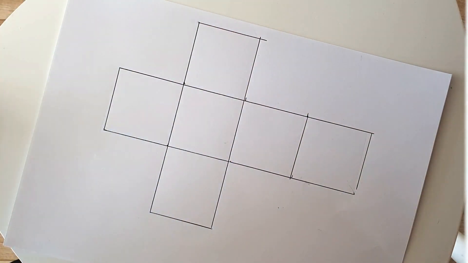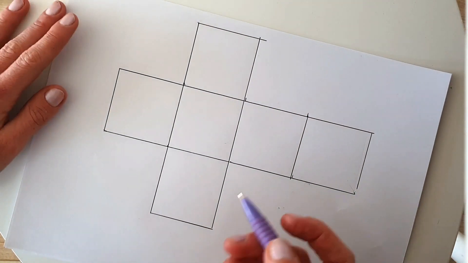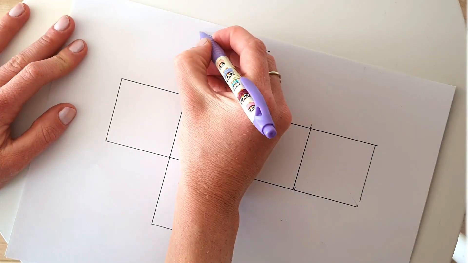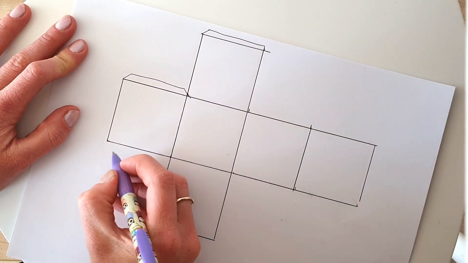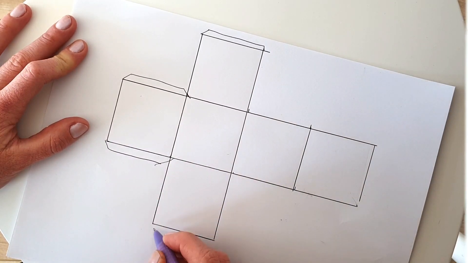Okay, that's your basic template to make a cube. And then to create the flaps, just draw them by freehand because they're going to be cut and folded underneath, so it doesn't really matter if they're not that neat.